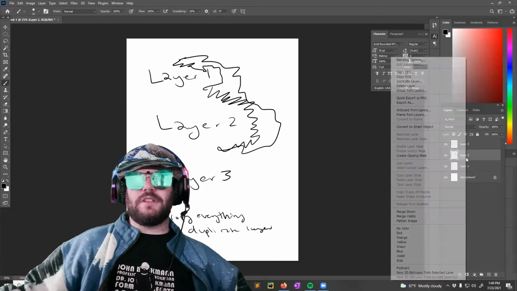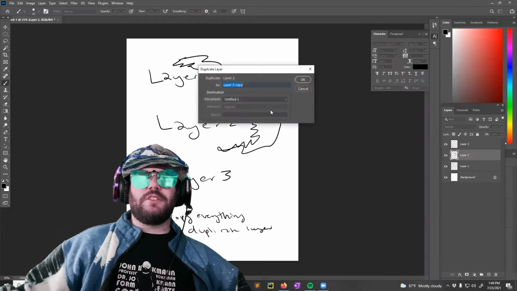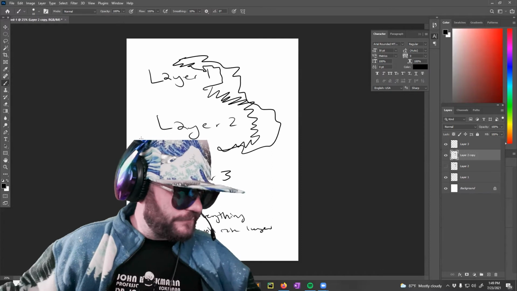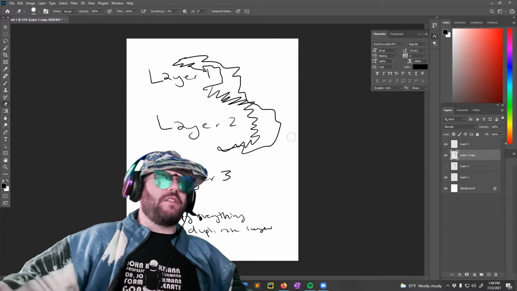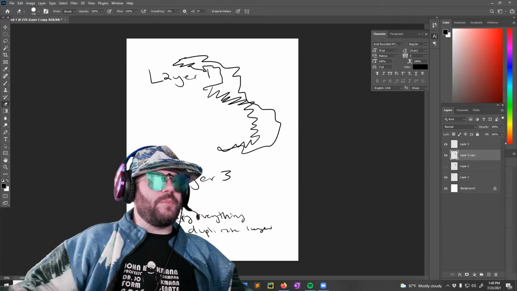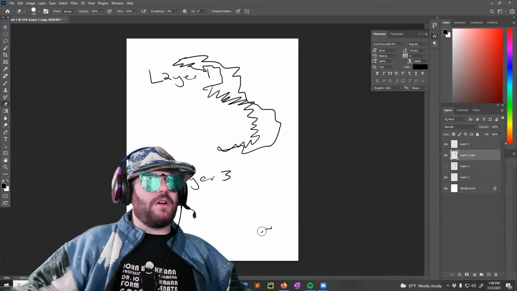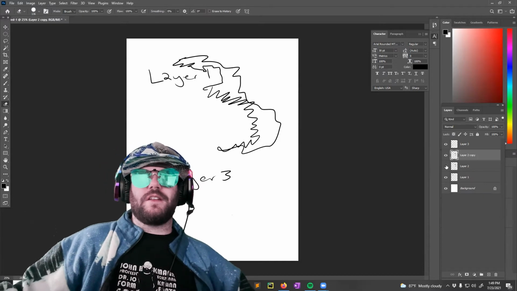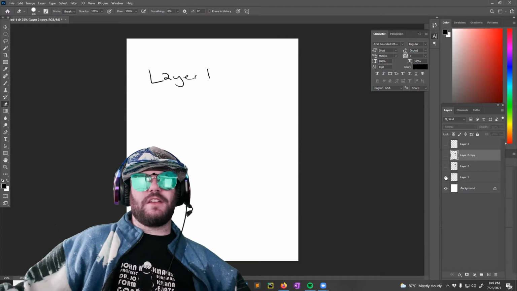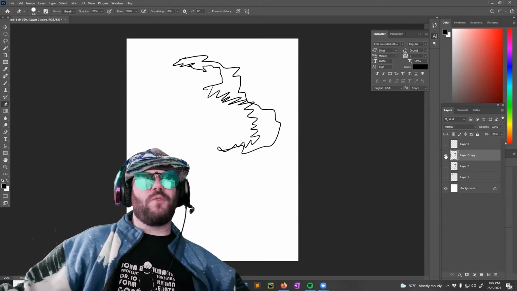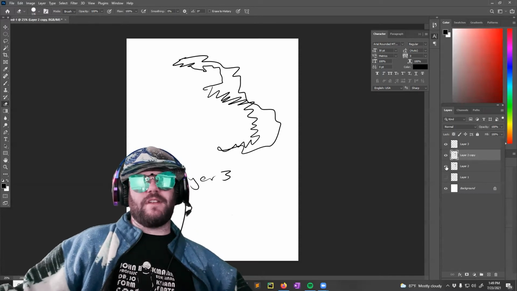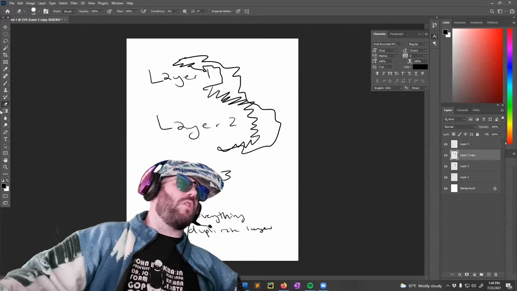So if I just go layer, duplicate the layer, now I have a copy of it. And then you can just take your eraser and erase the other pieces that should not be part of that layer. Okay. So now if you look, I have a layer which is just these marks. So that's one way to fix the problem, literally just duplicate the layer and erase everything that's not part of where you want it to be.